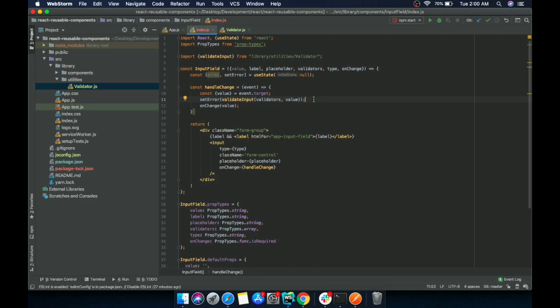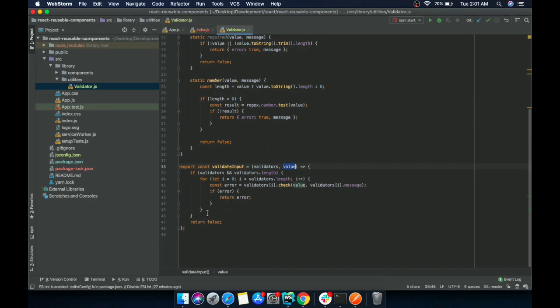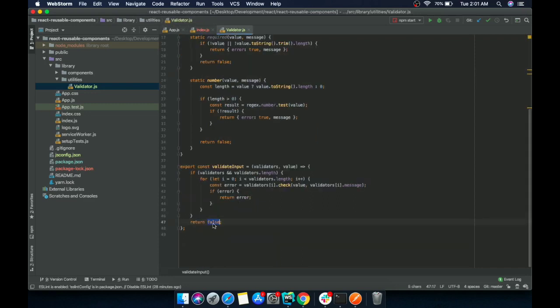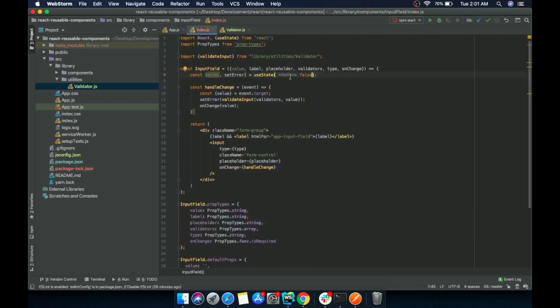So if it has any error, it will set the error in state, and if it doesn't, it will be false, as we return false if it doesn't have any error. So let's keep this false instead of null, because if we don't have any error, we'll receive false anyway. So we can have our initial value of false there.